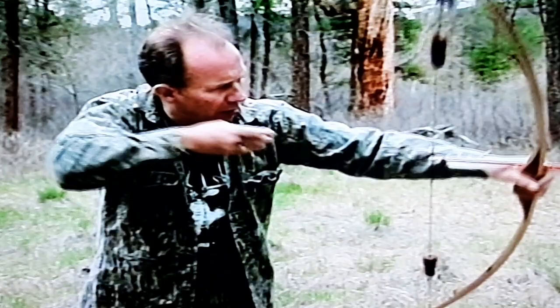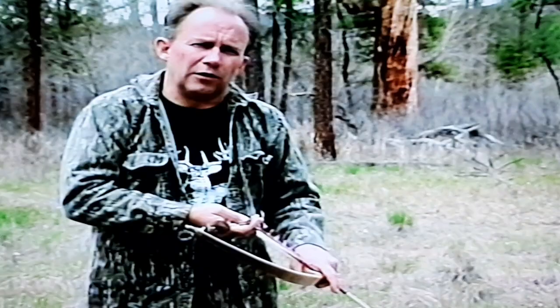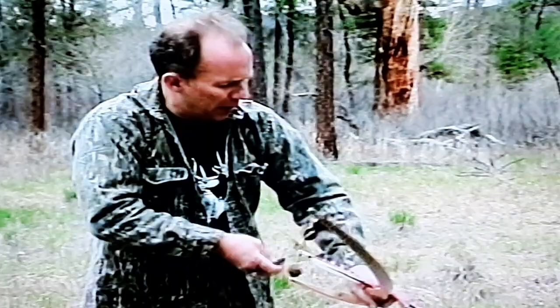Watch. Typical compound draw. Typical instinctive draw. I went from 28 inches with my compound and sights to 26 inches with a longbow or with a recurve. It's not a big deal because my bows are weighed at my draw length. Nice relaxed attitude, elbow bent away, everything comfortable.